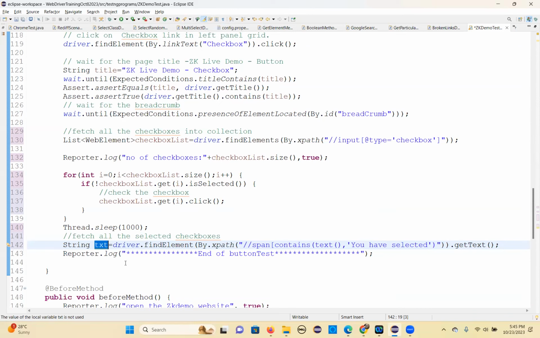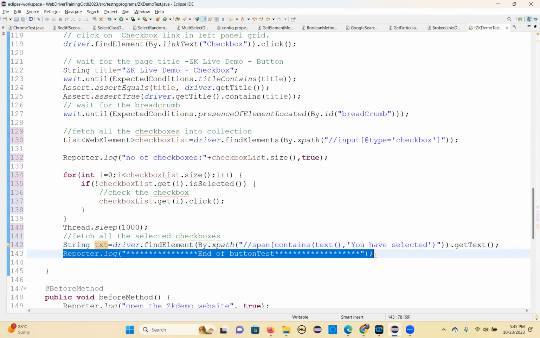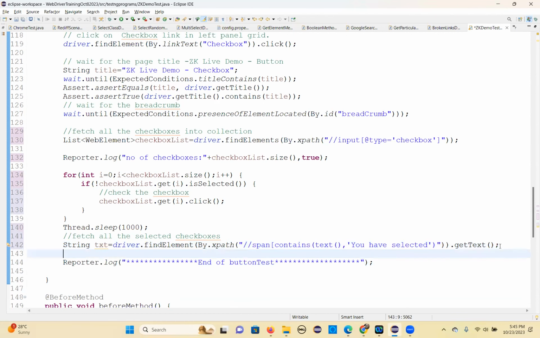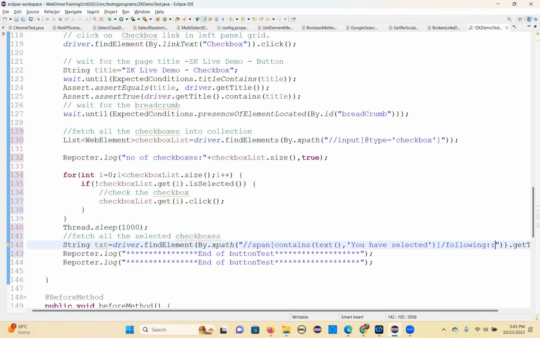Okay. So checkbox test. So this is not completed. We made a mistake here. See that? So you will get an exception here. This is not closed. And also following is a span tag.